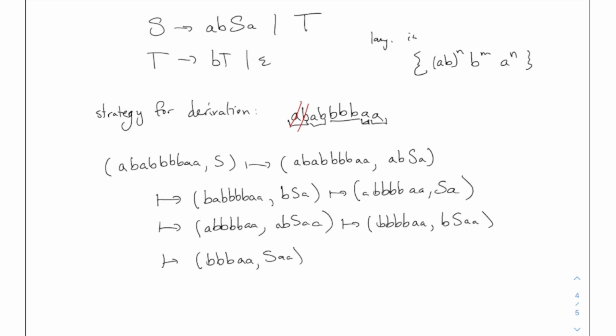Yes? Why don't you also get rid of the SA? You're just getting rid of the S in one of the steps, and then you add the ABSA. Why don't you get rid of both the A and the S versus just the S? Yeah. Since I'm doing stack operations, I have to pop one thing at a time. Oh, okay. Yeah, you can't actually. And really, this A represents the A on the end, which represents this A in the input, which I haven't got to yet. So I don't want to cancel that A until the very end. All right.